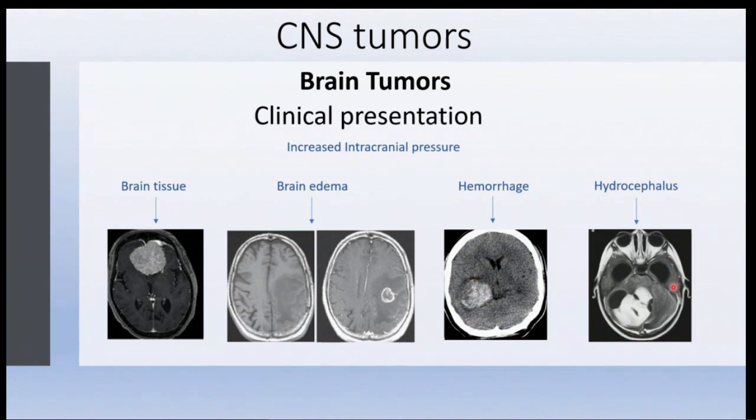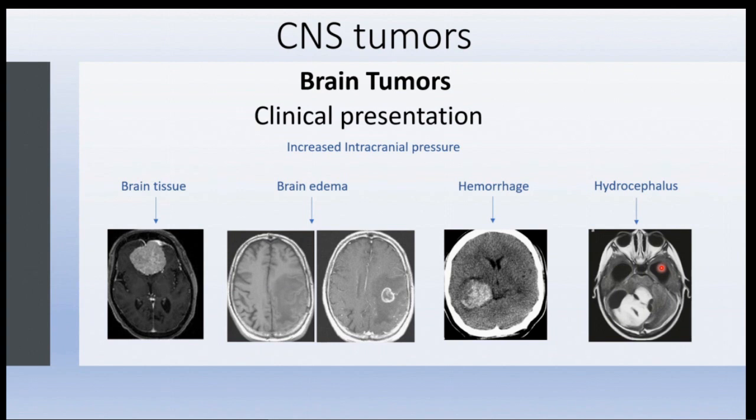Lastly, the increase in the intracranial pressure can be due to hydrocephalus. We can see that this is a posterior fossa tumor that caused an increase in size. Well, it caused obstruction of the CSF flow. If you remember, the CSF flows from the lateral ventricle to the foramen of Monro, third ventricle, aqueduct of Sylvius, and the fourth ventricle. In this patient, the fourth ventricle is completely obstructed. So they will get the temporal horn, which is part of the lateral ventricle, increasing in size, and hydrocephalus, and these patients may become comatose, with lots of headache.